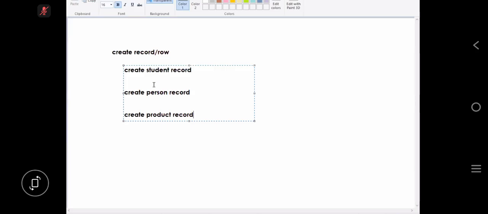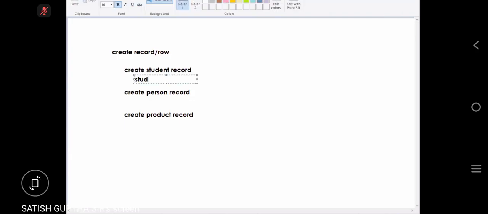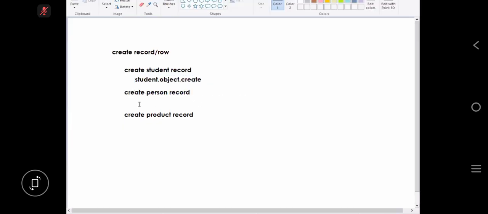If you want to create a student record, you say Student.objects.create.